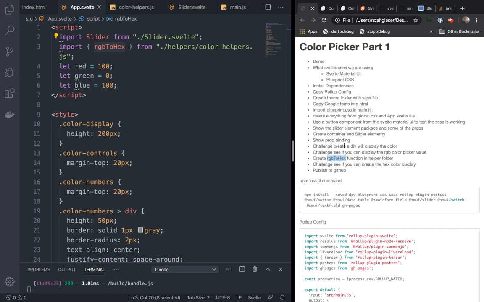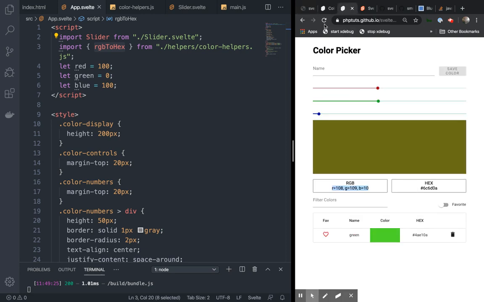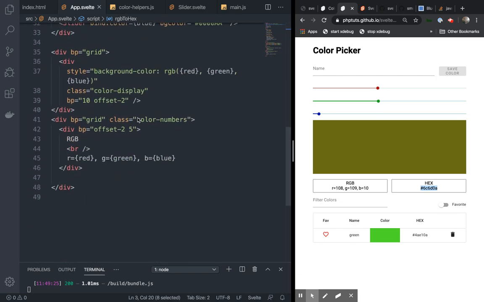Yes, there is. See if you can do the other one, this one right here, where you use this RGB to hex function to output the hex value. So go ahead and see if you can do that, and I'll be back doing it. Okay, I'm back. So yeah, just pause these videos.